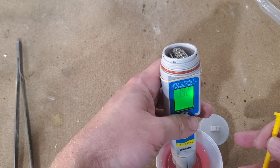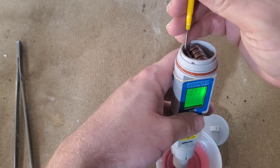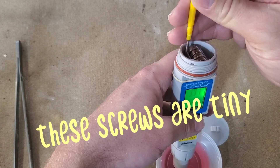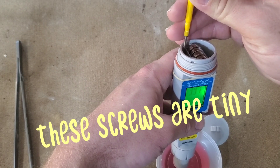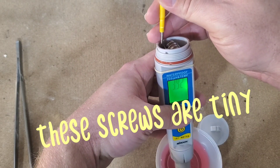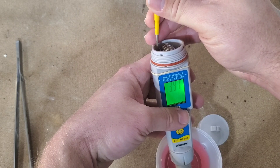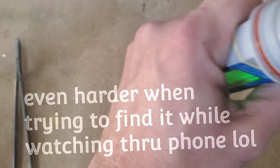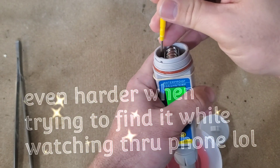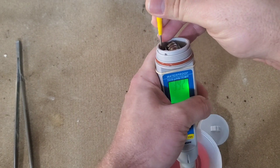So we're just going to take our screwdriver and adjust it up. Let's bring this back in here. This is more difficult than it seems trying to find this little screw hole. You can see we've gone from 3.9 — let's turn this up some. You can't find the hole? Sounds like a personal problem, GT.